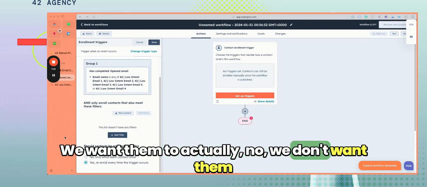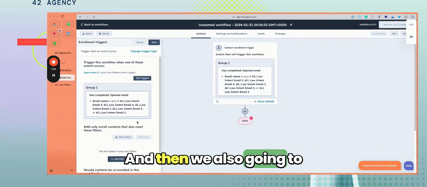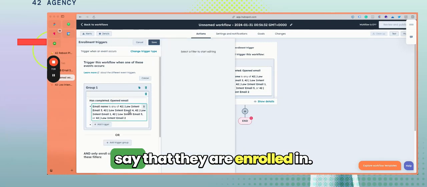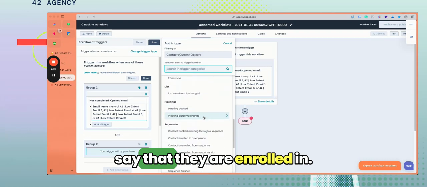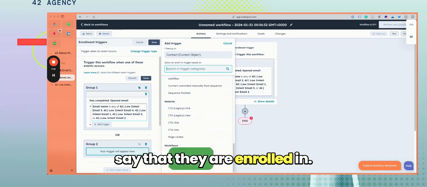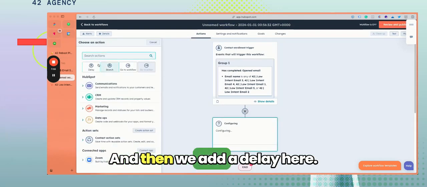Actually, no, we don't want them to go in here multiple times, so only enroll once. And then we add a delay here.